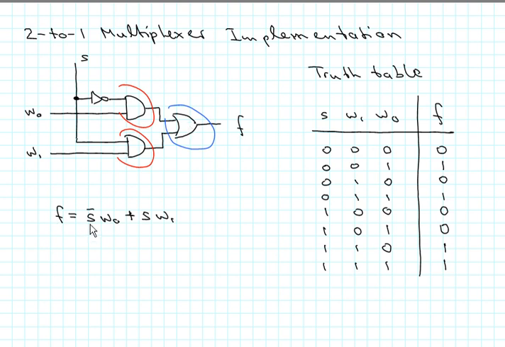So the output F is equal to S0, that is this pass here, times or ANDed with W0 and that establishes a pass that goes through the output like that. And if we choose S to be equal to 1, then this NAND gate here is enabled and we have a pass that goes here to the output along that green line.